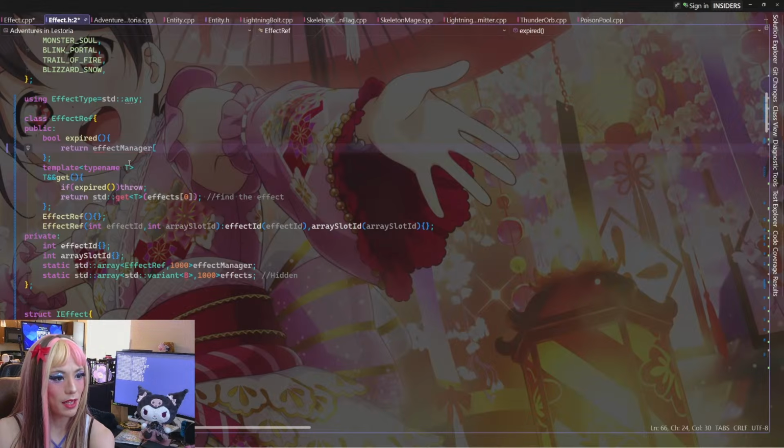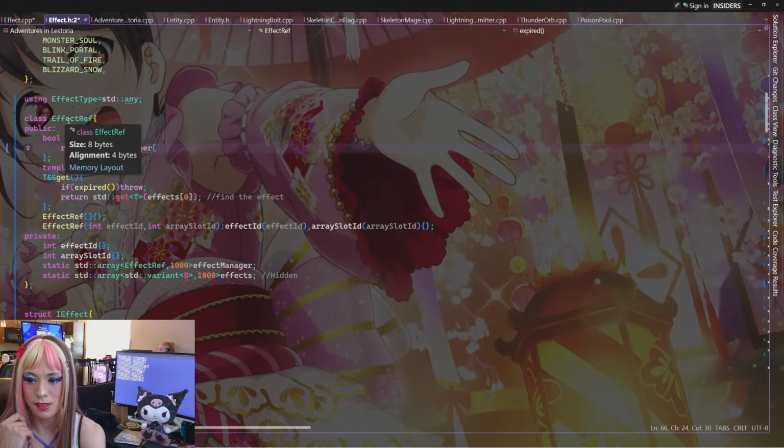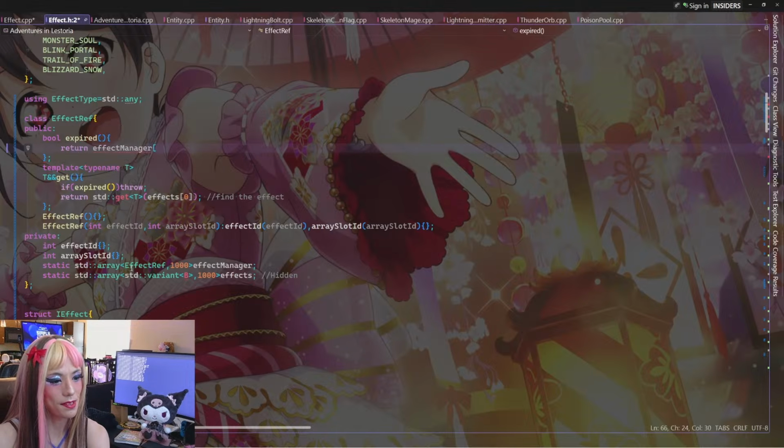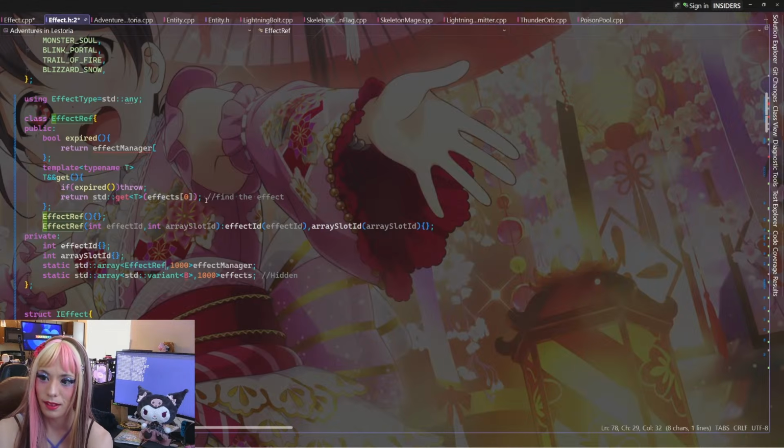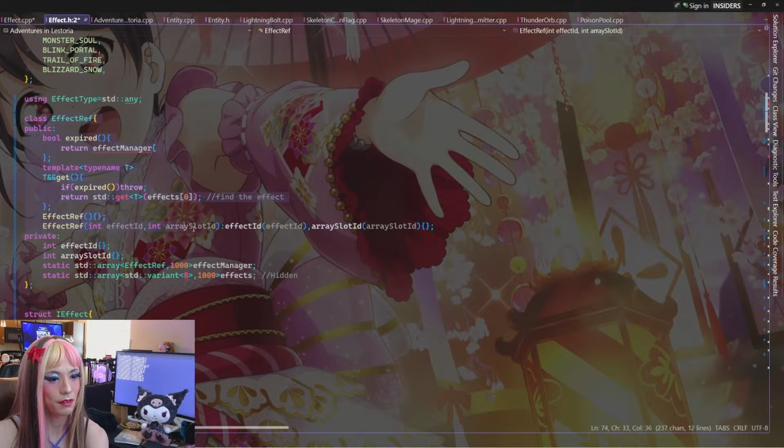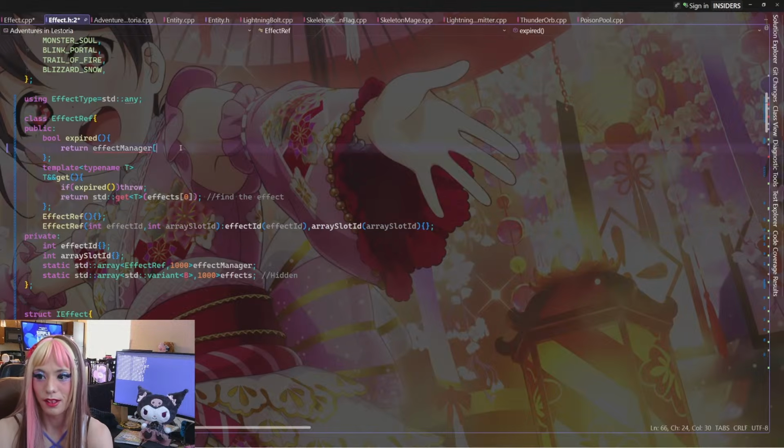But that means you can't store references to... Does that make sense? Let me see. Because then you can't store references to this inside from the array. You would always return a copy. I guess that's the important part. If we create a new effect, we never return the effect reference directly. We return an effect reference copy. That's a big and very important detail, actually.